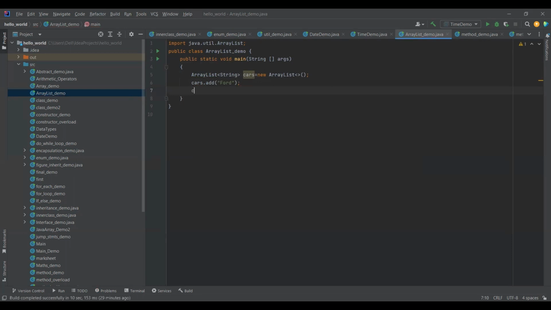I want more cars. I can go with the add function again. Say Ferrari. Cars dot add, BMW.